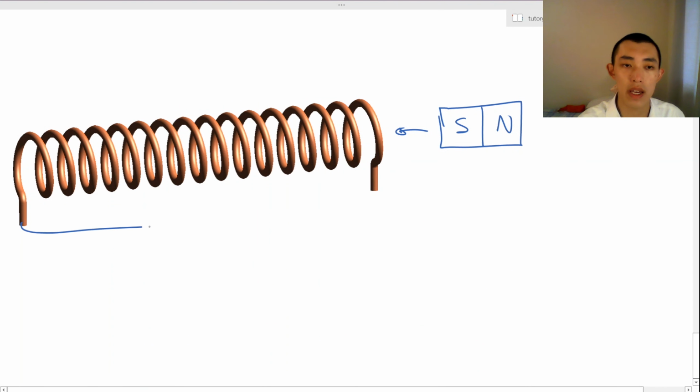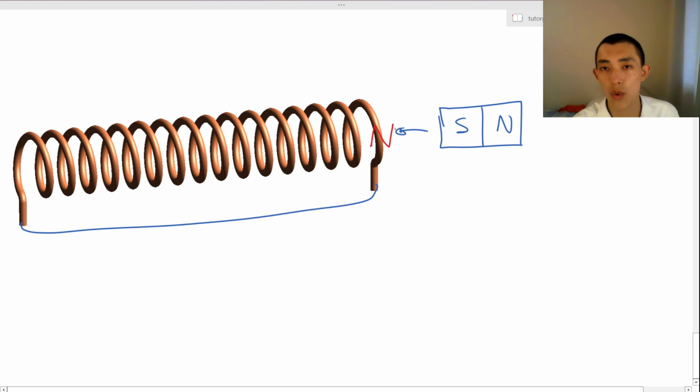So we have a solenoid and we have a south pole being pushed into the solenoid. The question is, which direction will the current run? Well, let's have a think about this, right? So we have a south pole coming in. The solenoid's like, gross. I don't like this increase in flux. I don't like it at all. I want to oppose you. It's going to oppose it by inducing either a north pole or a south pole here.